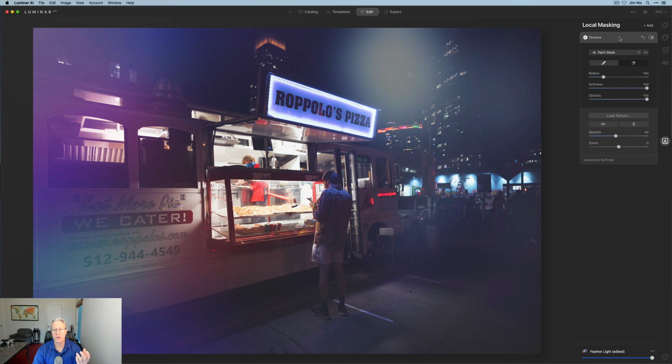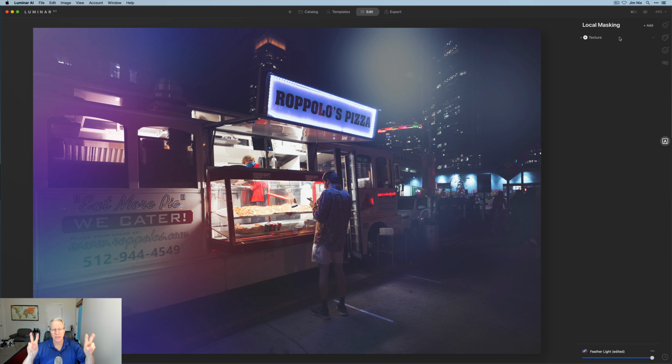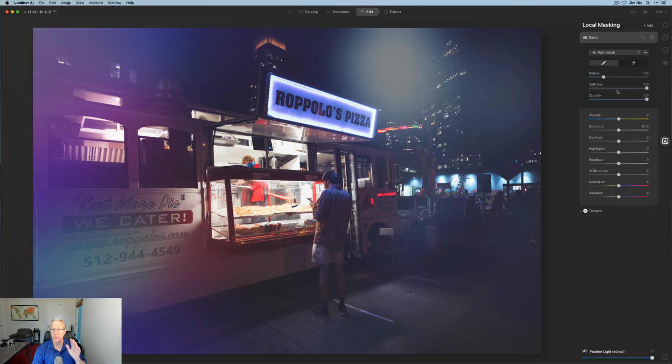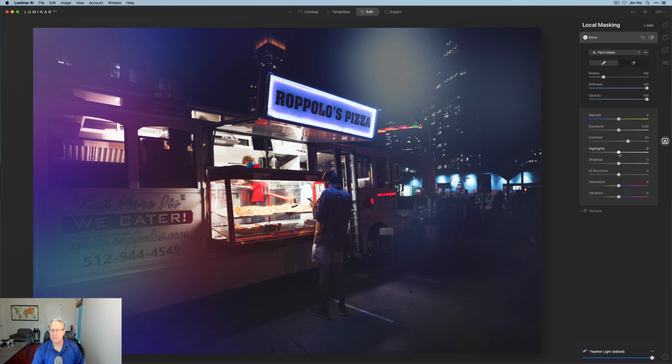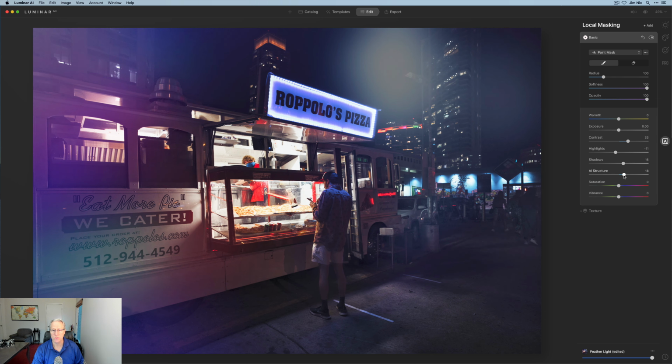But I want to make a few more changes to the photo. What I used to do in Luminar 4 is, if I applied a preset or a look, I would then add a new adjustment layer to make additional changes to it. That's kind of what a local mask is like. So I'm going to click add and basic, and go in here and add some contrast and maybe pull down the highlights a little bit, pull up the shadows a tiny bit, and pull up the structure a little bit as well.